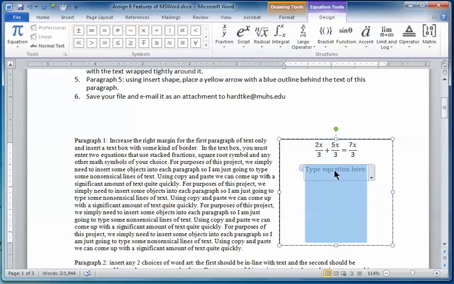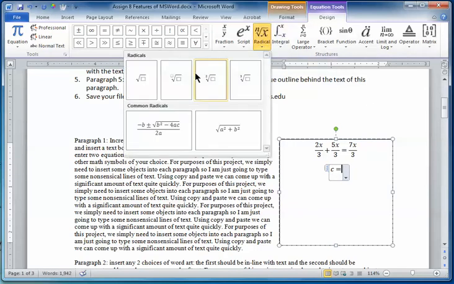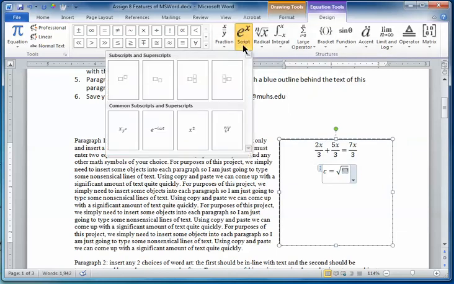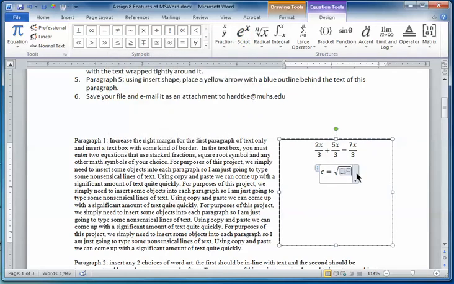So, let's solve a Pythagorean theorem. We know c is equal to, and here's where I get the square root symbol. I can choose, this would be if I wanted to do a third root, but I want a square root, so I'll just choose this one. And what do I want under that radical? I want to have a squared plus b squared. So I can see these are the script templates. I want to have an a and a second power. And oops, my 2 is outside that box there, so I'm going to just backspace.